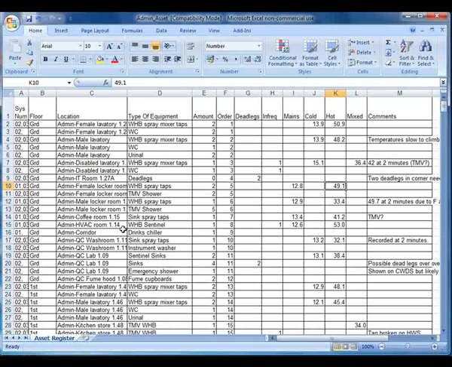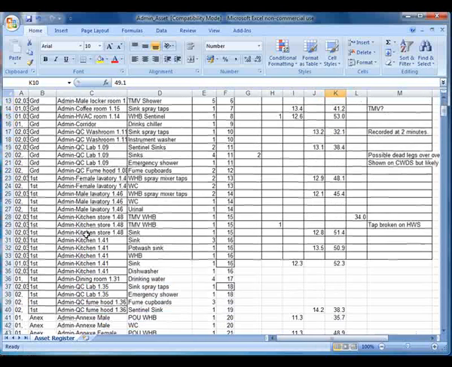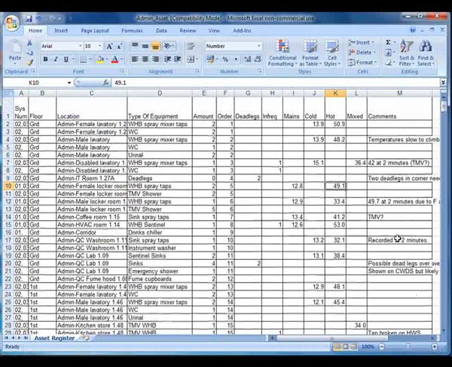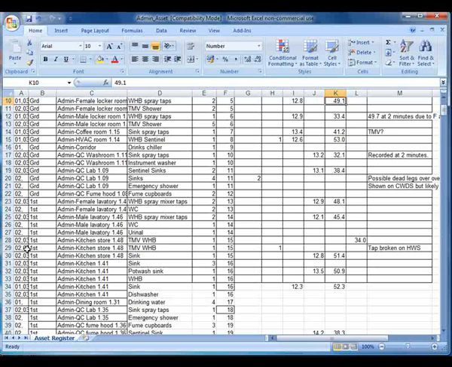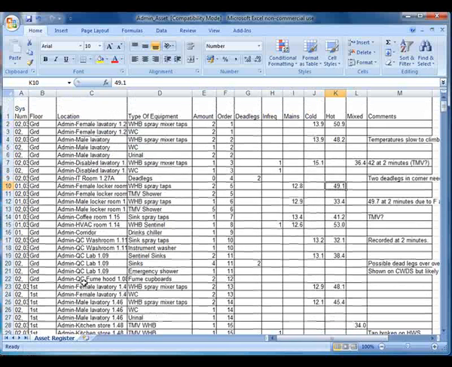So that's it when it comes to the asset register. It's a case of building up the locations and the types of equipment, copying them in, and don't put any breaks within the list. It must be a straight list running right from one end to the other. No gaps, otherwise when the spreadsheet is loaded back into the system, it will actually drop out and finish at the last break.